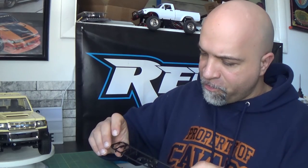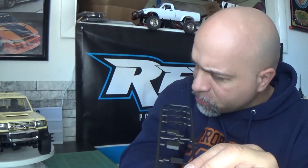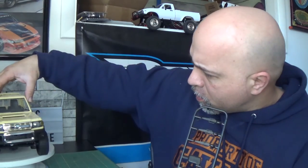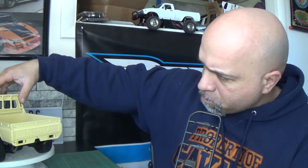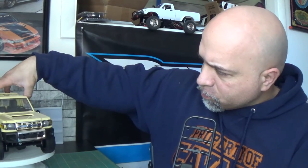It looks like you have your handles here. It brings handles, it brings mirrors, and I'm guessing these are covers for somewhere. So these covers would go on there. I'm thinking probably here in the bumper. My guess, I'm not sure.